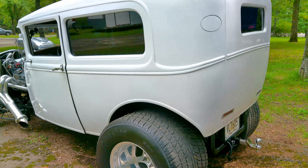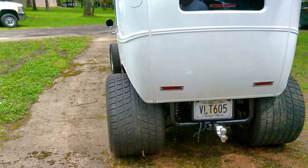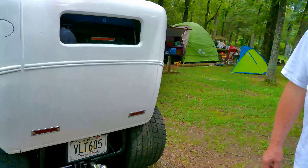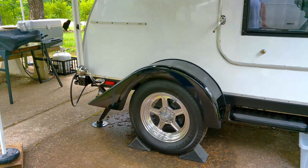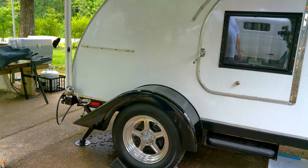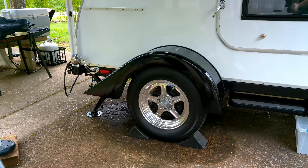Normally he does drive it to the gathering. This year he decided to garage it and bring it that way, but that's all good — he's here and that's what's important. Beautiful job on the car. Now let's get to the matching teardrop. One of the biggest features are the fenders he built for it. The trailer is a 4x8, only good for sleeping one person. The fenders are actually tandem axle trailer fenders that he modified to look like an old fender. If you want information on that, head over to DIY Teardrop Campers Community — he's got a pretty good extensive post on exactly how he did that.